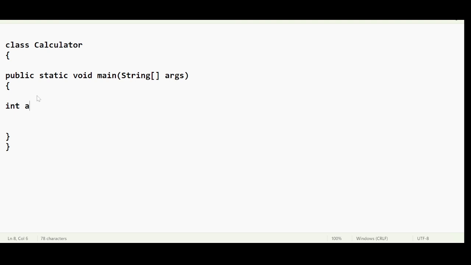For example, I have two values: int a equal to 100, int b equal to 20. Value A is 100, value B is 20. The simple way of performing the addition, subtraction, multiplication, and so on is that I can directly write System.out.println(a + b).